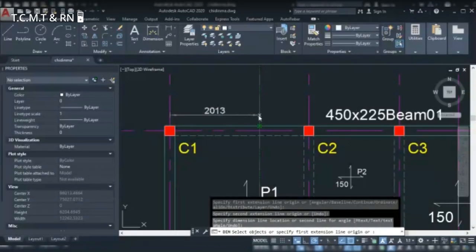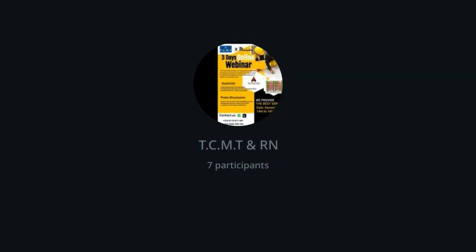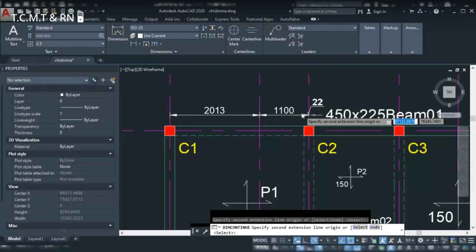So come to the annotate, continue, and keep dimensioning from the grid line to the grid line.